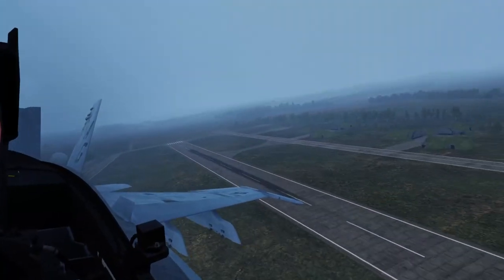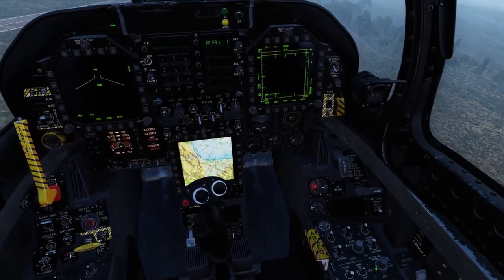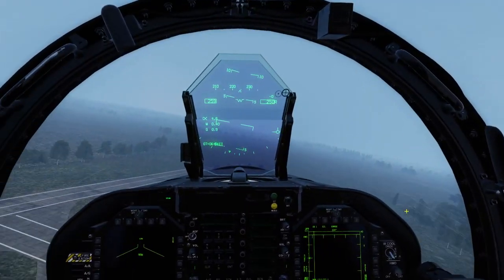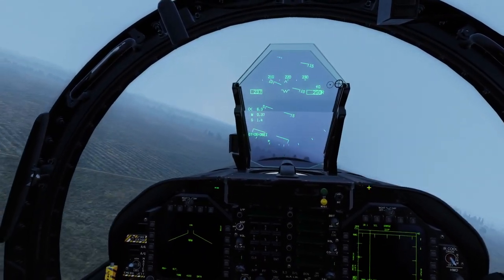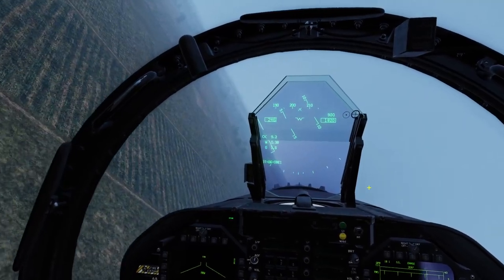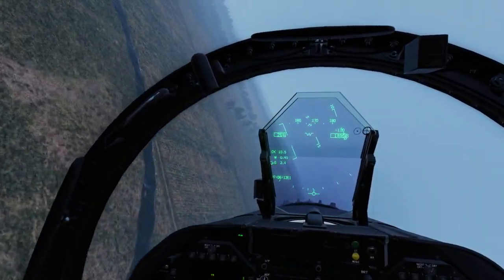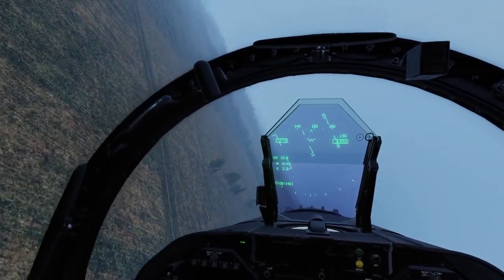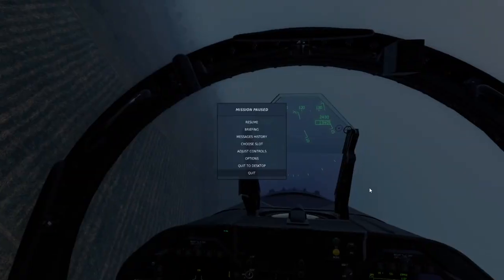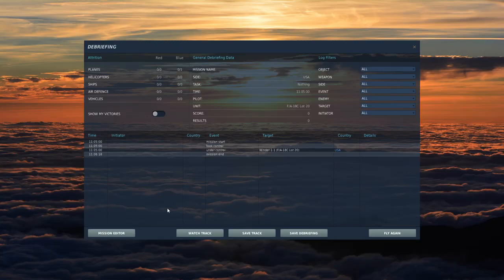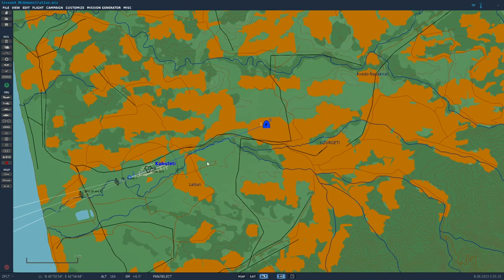So anyways, this is like you could practice doing your... let me turn that off. Oh no, yeah. So you would basically practice doing your crosswind landings and try landing in these conditions. Not easy. Not easy at all. So yeah, that's how you practice it. You practice, and then you can just over and over practice your straight-in approaches.